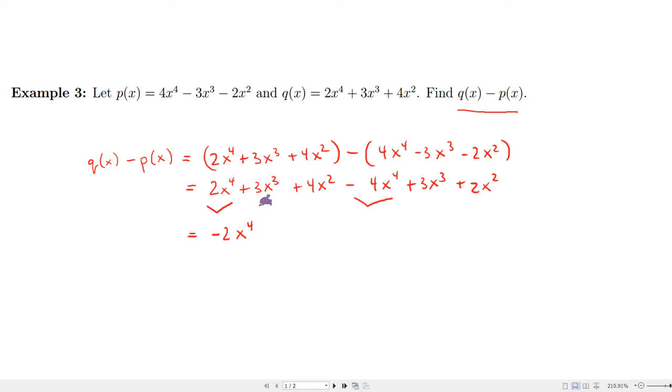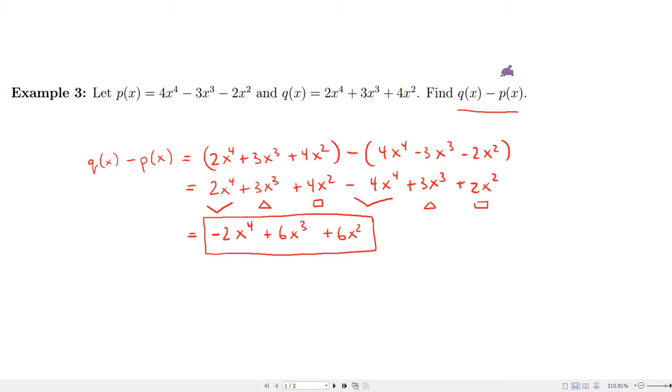The cubes. So let's look for cubes. So that's a cube term, a squared term, another cube term. So those will combine and give us what? 3 plus 3 is 6, so 6x cubed. And then we'll have squared terms. So square, square, and those two will combine. 4 plus 2 is 6. And it doesn't look like there are any other terms, so this would be our answer.